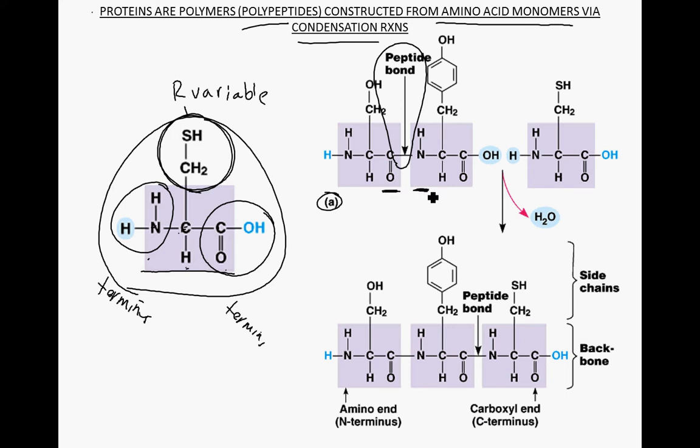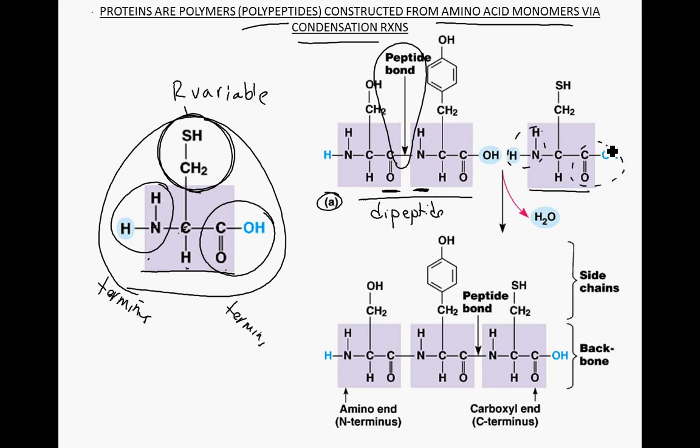Now we're going to show a condensation of another amino acid onto this smaller polymer. Incidentally, going backwards, this smaller polymer, since it's two amino acids, is sometimes referred to as a dipeptide. So what are we going to make here? We're going to stick another amino acid onto it. Let's take a second and look. Here's our amino group, and here's our carboxyl functional group.